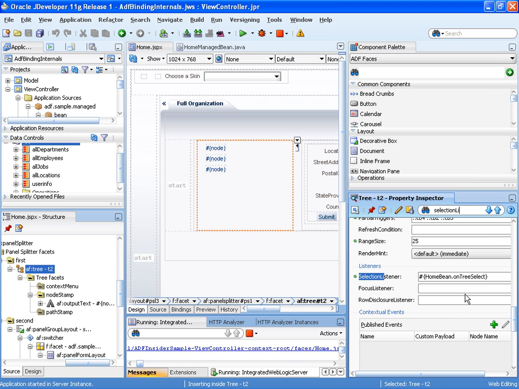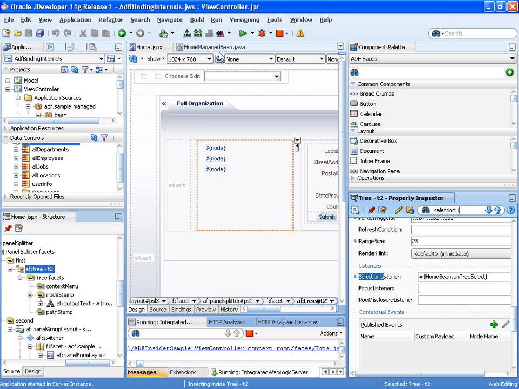What I had to do is enforce the synchronization as I needed it. I had to replace the current selection listener definition, which was bindings dot all locations tree dot make current. It was referencing the faces control binding object, and I needed to change this so that I could have pre and post processing working. So I just implemented the behavior of make current in Java.